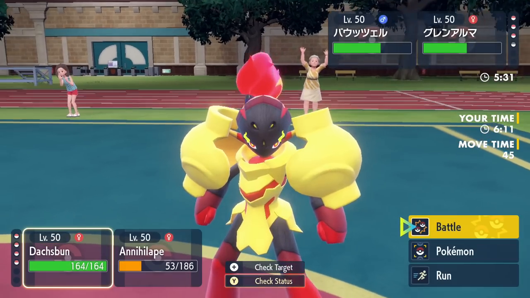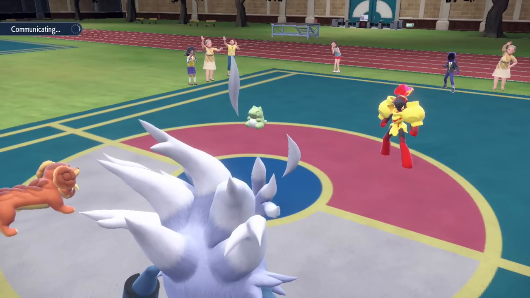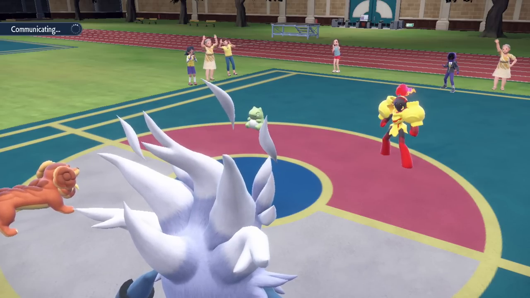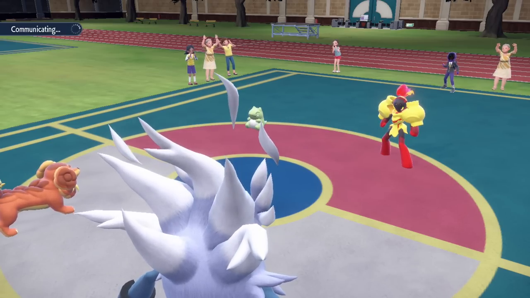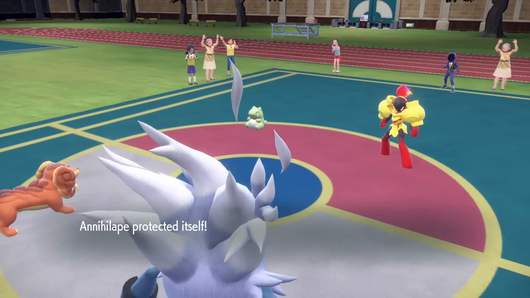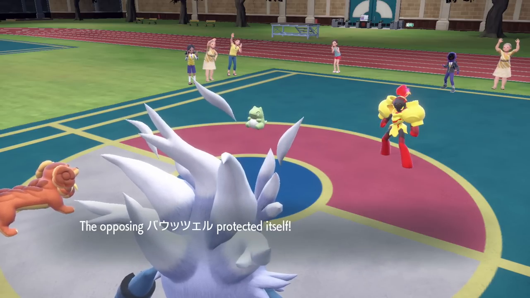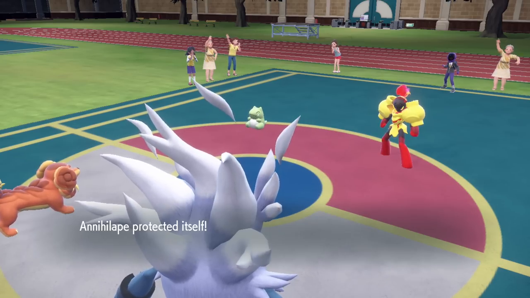That's the Armarouge. I think here, my play is always going to be to Snarl and Protect to scout out their play and to reduce damage on my Annihilate, because I might have to Terra Fire the Annihilate. It kind of sucks I lost my Citrus Berry because I don't have recovery beyond Drain Punch now. But I think we'll be fine. All right. It'd be so cool if he Lava Plumed. Probably just Expanding Force though. So I can take this at minus one if I Terra Fire here.